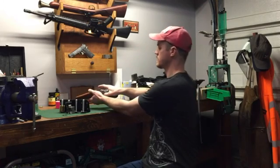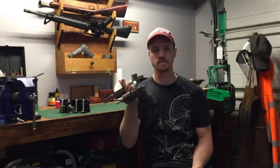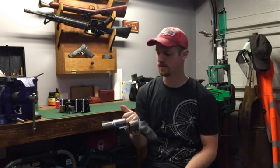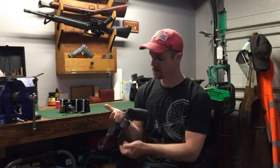I told you I did shoot a revolver, so I've got that here. All right. So we've got a Ruger Super Redhawk with a 5-inch barrel, chambered in 454 Casull. I've had it cut for moon clips. Moon clip, just a little clip.